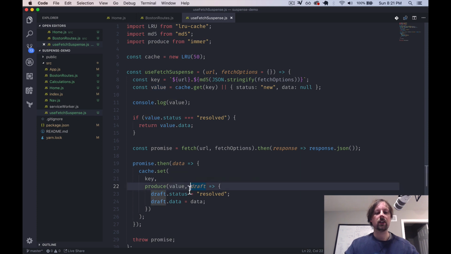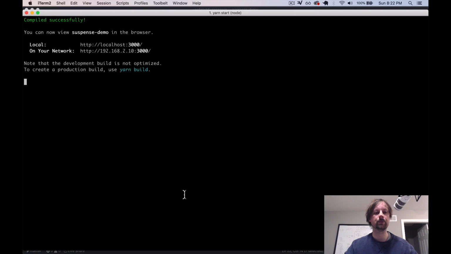Then it passes to this arrow function here a copy that we're calling draft, which we can modify. And immer basically keeps track of all the changes we're making to it, and it returns the new immutable changed value of that we produced, hence why it's called produce.